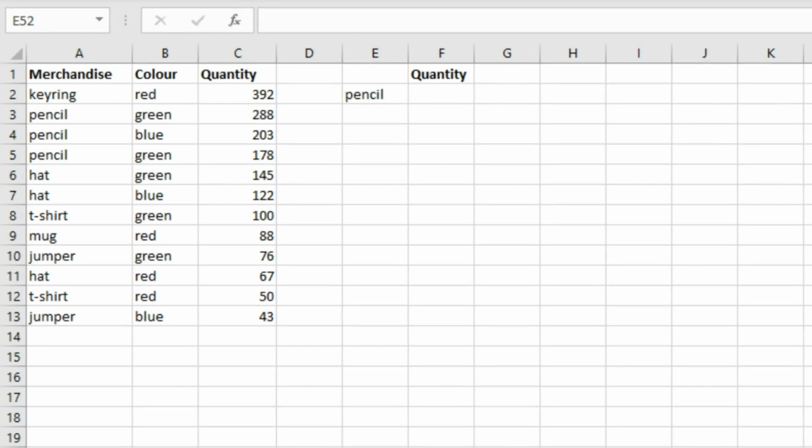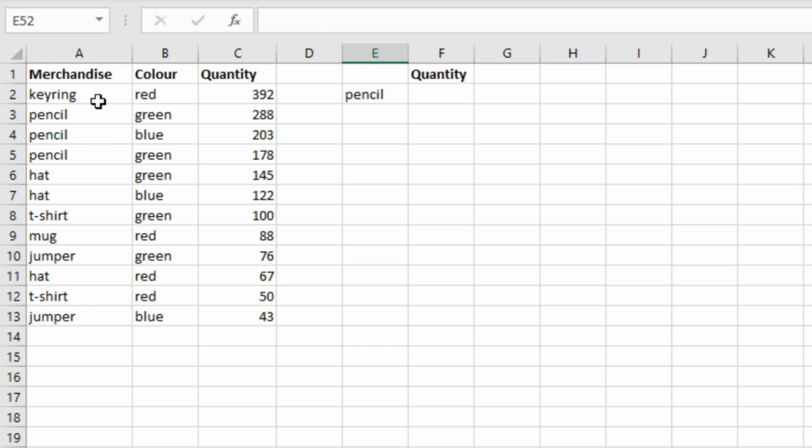In this video, we're going to run through the SUMIF function. SUMIF is a really useful function that allows you to add up values based on a criteria that you specify. So rather than summing everything that's in a list, you can get more granular and only sum the items that you're interested in. So let's get started and look at the data.